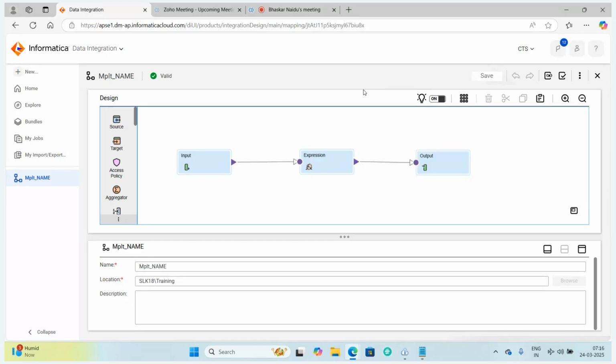If there is a maplet there, we will have to create it here. Or when we get a mapping document, people will be mentioning that inside it: this is the same logic being used and a maplet is created. If that is also not there, then first we need to see the mapping document.